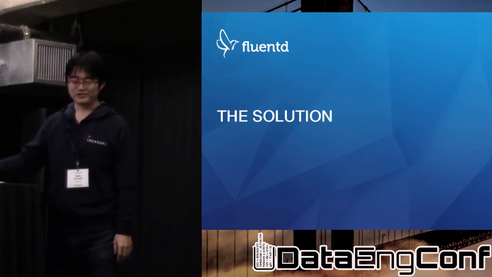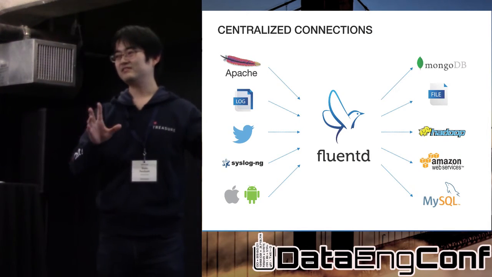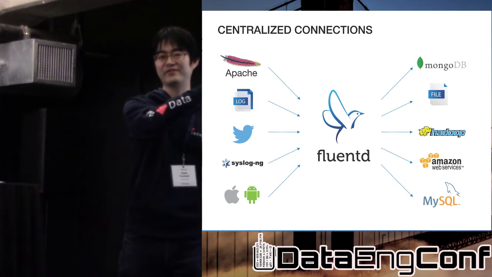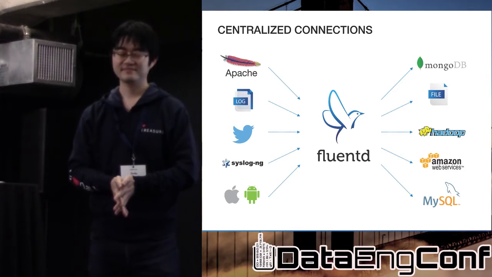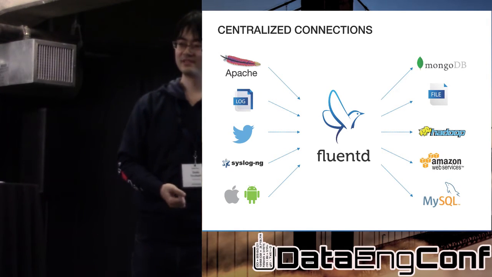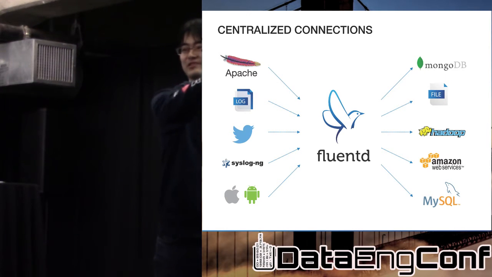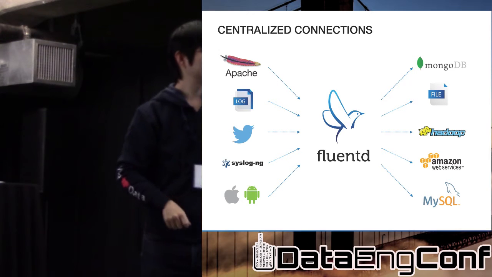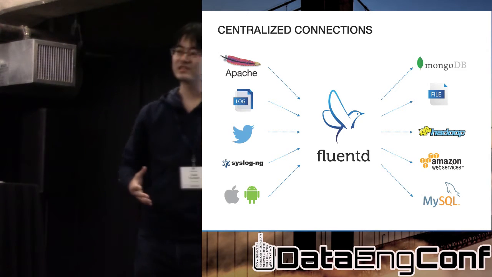So the true solution is this, I think. Have a central hub to collect everything first. This is the unified logging infrastructure. Then set this up to forward the logs to the outputs. This way, you don't have to manage N by N scripts. What you need is N inputs plus N outputs. So it's much more scalable.